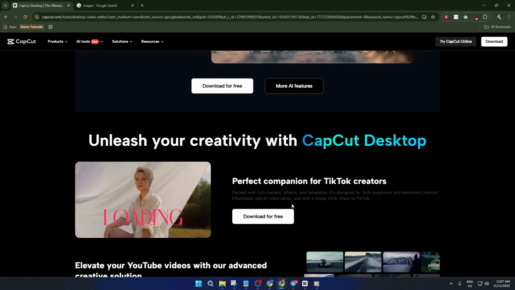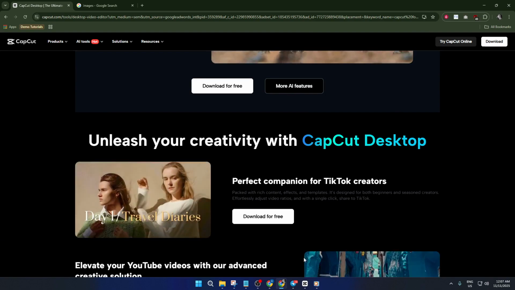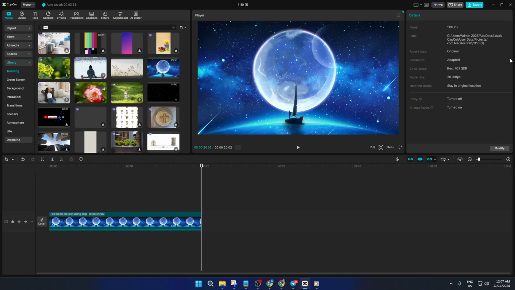Next, let's restart CapCut. You might be surprised how often simply closing the program and opening it again clears up temporary glitches. Make sure you actually quit CapCut completely. Don't just minimize it, so all its background processes close out. Wait a few seconds and then launch it fresh. Sometimes, applications get stuck on processes that don't play well with your internet connection, and a restart gives them the reset they need.